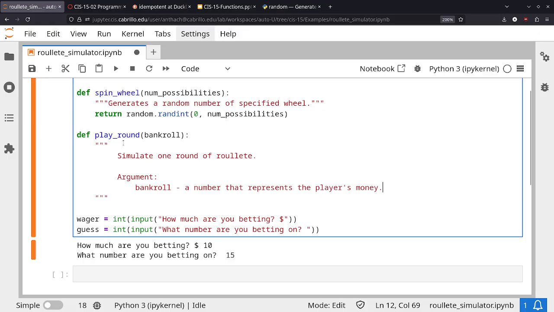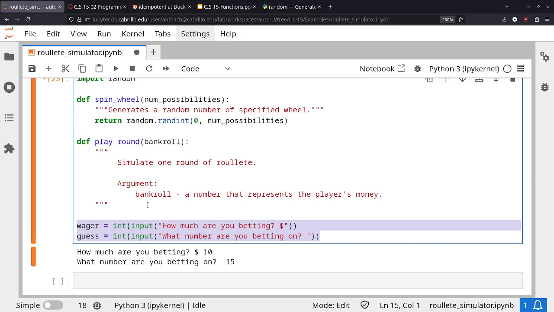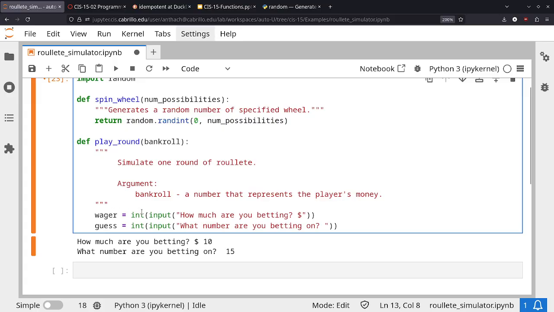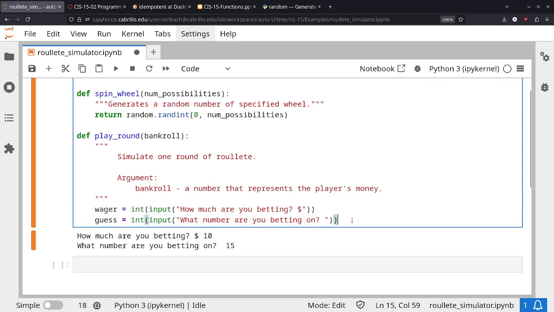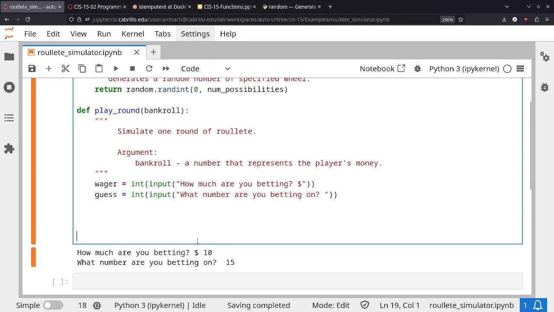All right, so does that make sense? When we play a round, we need money. So this has to be an input. Okay, check this out. I'm going to indent these two lines. I want to make them belong in the function. The reason I made them belong in the function is because I'm planning on just invoking it somewhere down here.